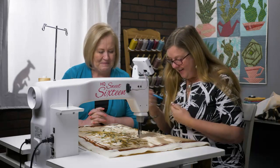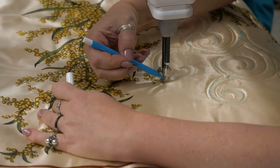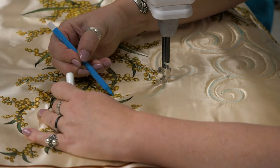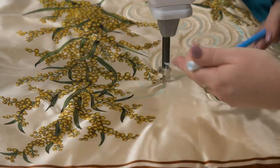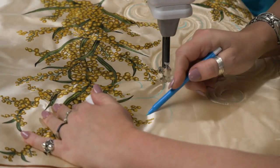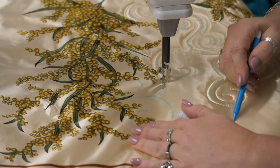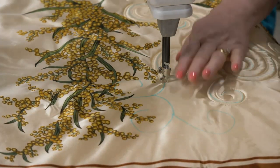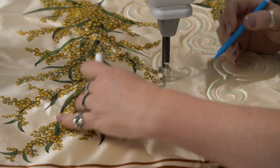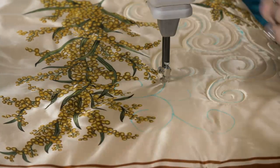Okay, that's good. So I'm going to add a bit more with my blue marker here. And let it start to move into that wattle, that little bit. So it's underneath the wattle. Yeah, that's the plan. Oh, I really like that. Okay, we have a big blank spot there. What are you going to do? Good point. So I will just add a little something there.